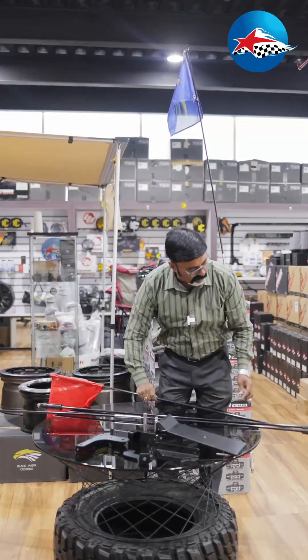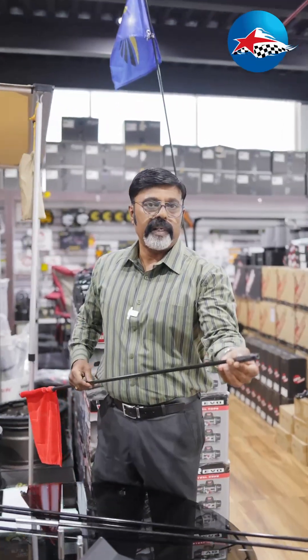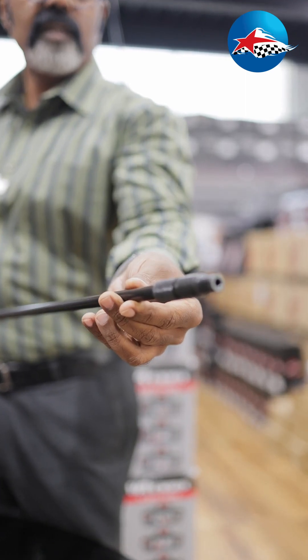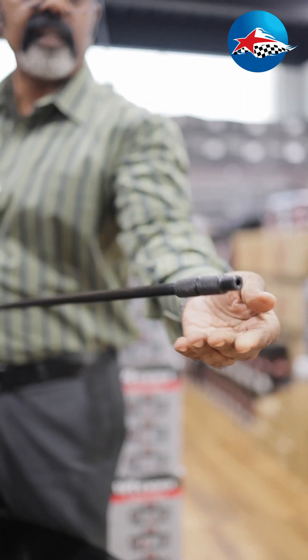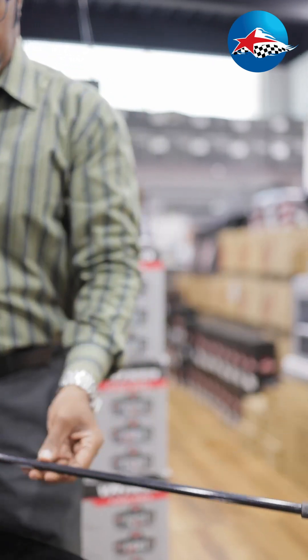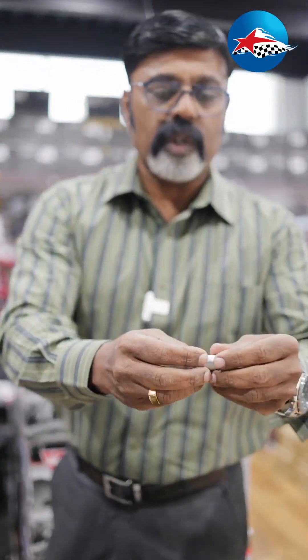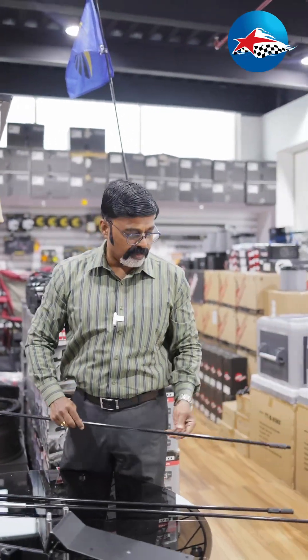Apart from that, there are grips we have made in. If you come closer, you can see the grips — they allow easy handling. If your hand is wet due to moisture or something, this will allow you to tighten it. Before, it used to have no grip, but now we have changed that into a new grip design for the two pieces.